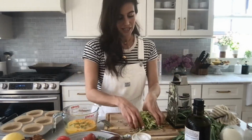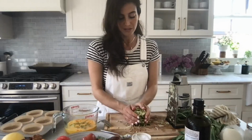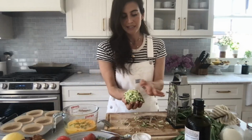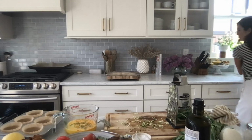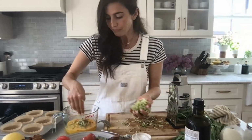This is a great thing to do even in scrambled eggs. Obviously, most of you have probably made zucchini bread before. Zucchini does have a lot of water, so I'm going to take this to the sink and squeeze it out because otherwise everything becomes a little watery. We don't want a whole lot of extra water because this is being baked. So as much as you can squeeze out, and it will reduce the volume here.